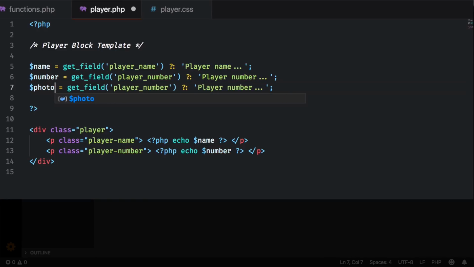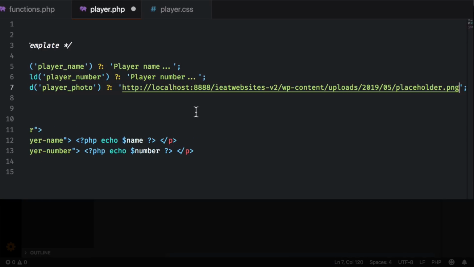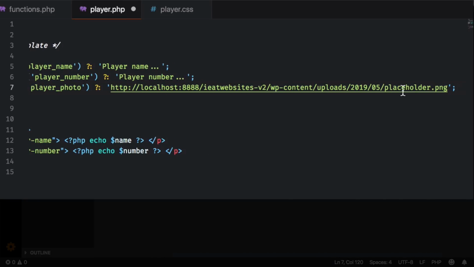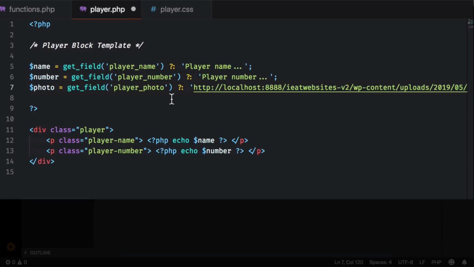We can call it photo or image, whatever we want. Let's name it player photo. And here, instead of text, I want to add an image, a placeholder image. Okay, so I have a link here. I'm just going to copy and paste it. Here you go. So this is just a placeholder. You want to see it later, how it looks.